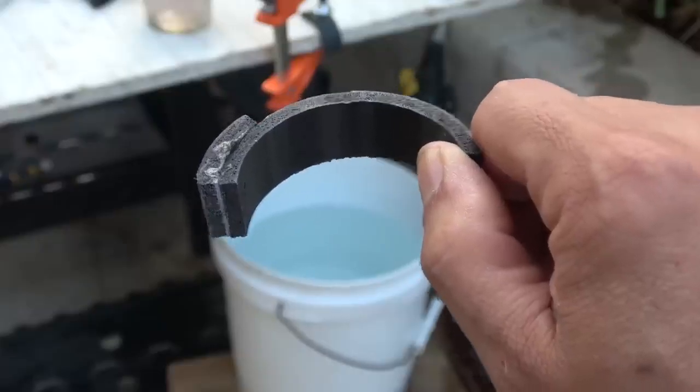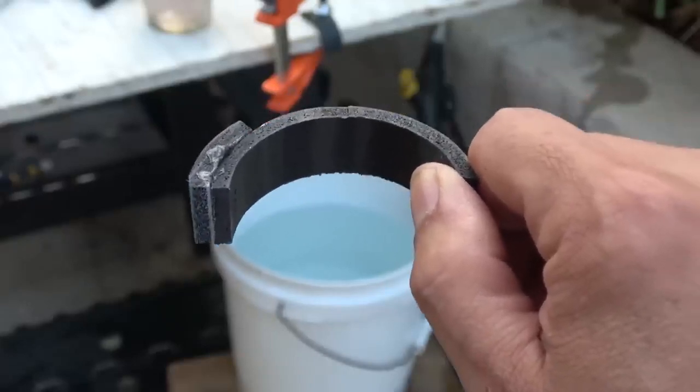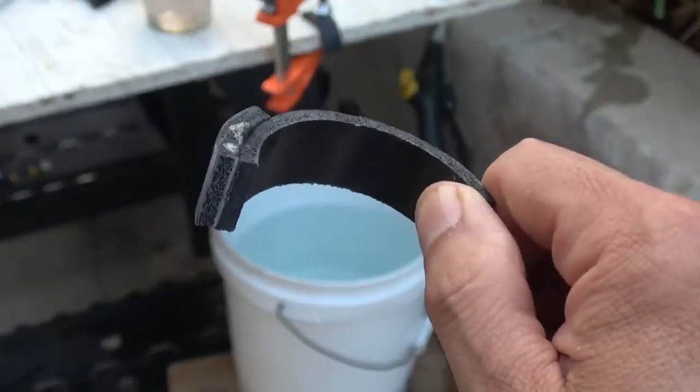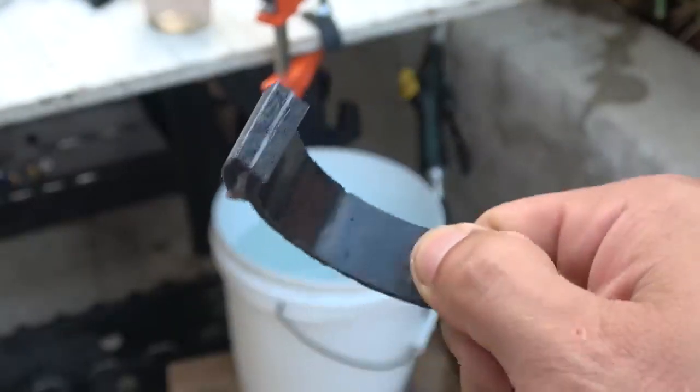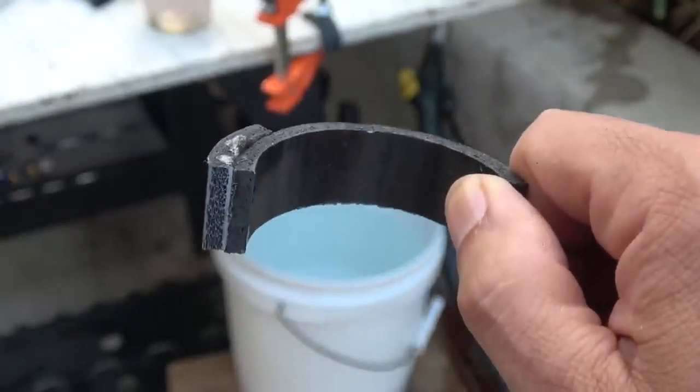Now I can go ahead and weigh the bucket, but that's not measuring the strength of the glue because the glue didn't come off. It's still there. It's just measuring the strength of the plastic.